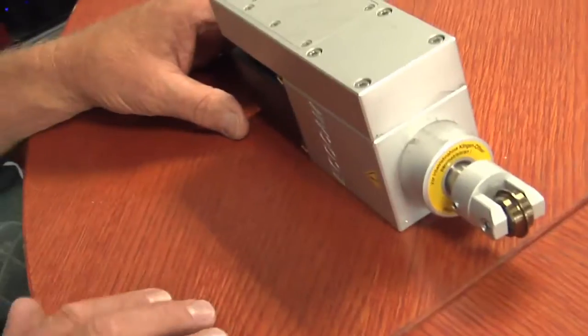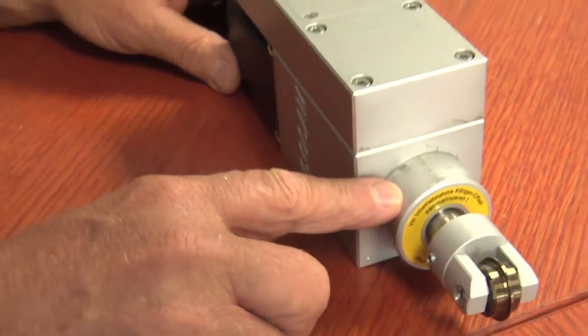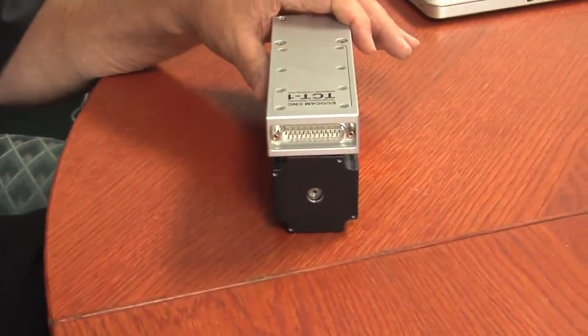Okay, so something else that's nice is these heads, all 3 share a common mount. It's a clamp system here, and they also share a common plug. So even if you get your machine equipped with one slide, these are plug and play, so you can use any of the different 3 heads.